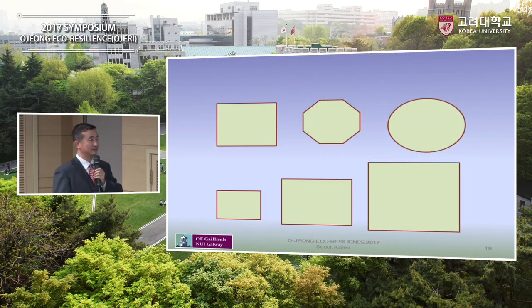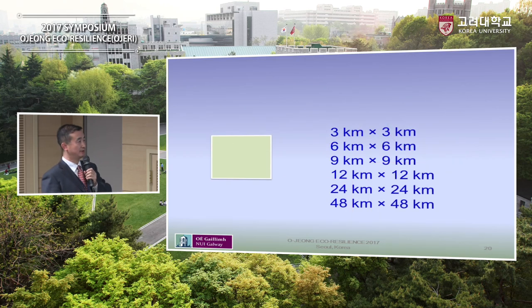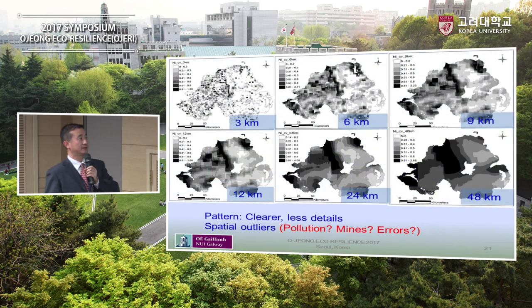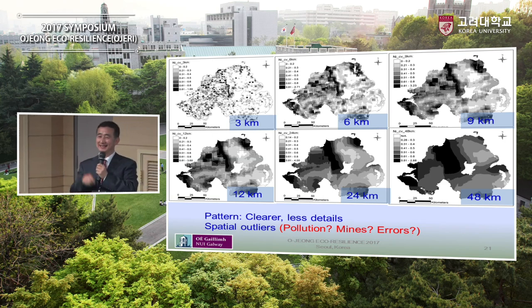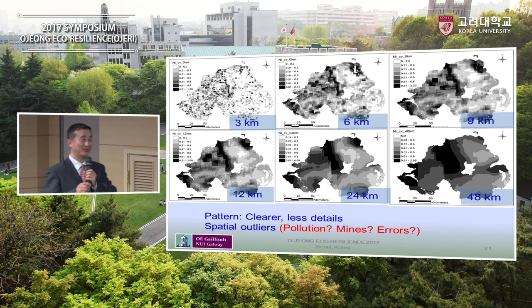And we can play more games, with different shapes of the area, and different sizes. For example, with different sizes, you can see different maps. With the increase of the window size, you see larger patterns, and with smaller windows, you see more details. That's a very effective tool. So this one is just local statistics, and you can easily implement it using GIS. That's number one, okay?